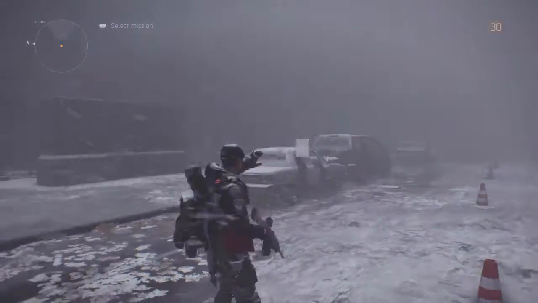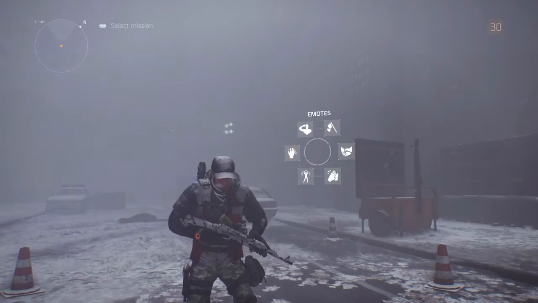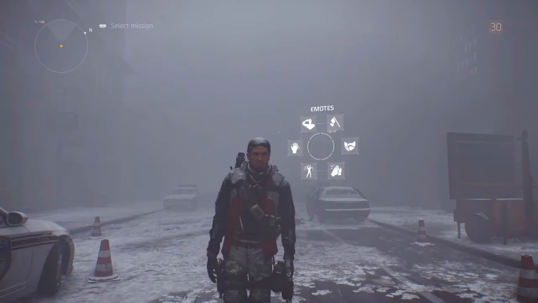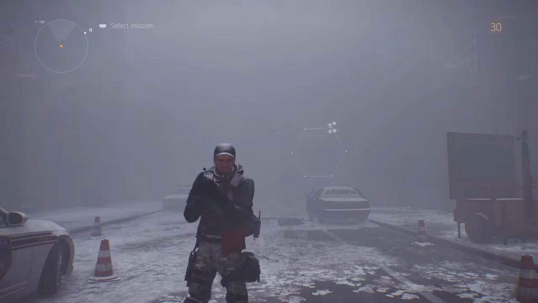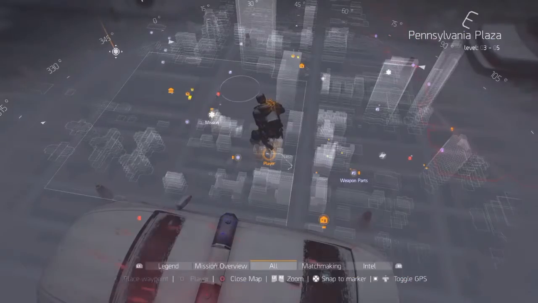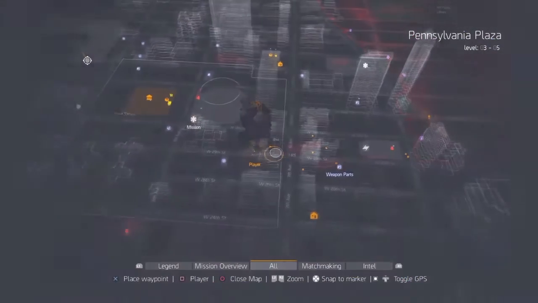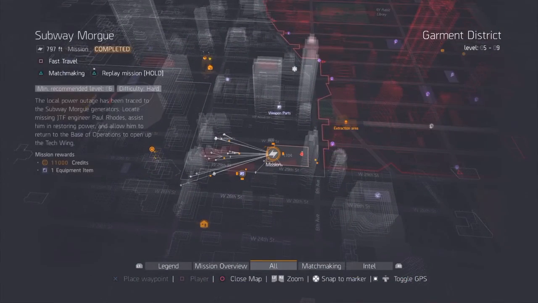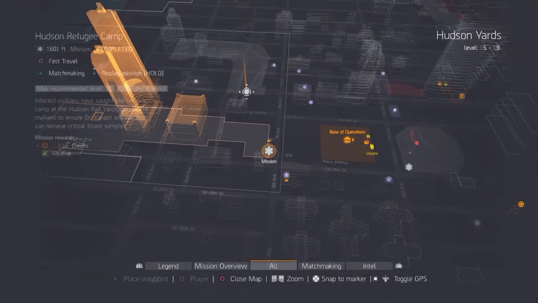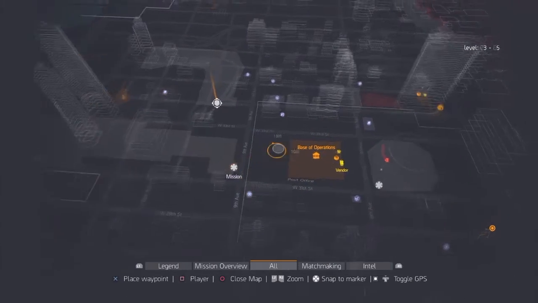But anyway, we're going to finish this No Fear playthrough. It's called No Fear because that's the name of the trophy / achievement for completing all the missions at level 30 on hard. But so far, they've been pretty easy. So where are we going to go next? I think we're going to go to, Subway Morgue was 7, so I think this is 8, right? So I think we're going to be doing that mission next.